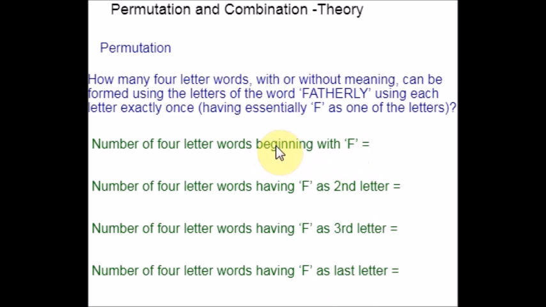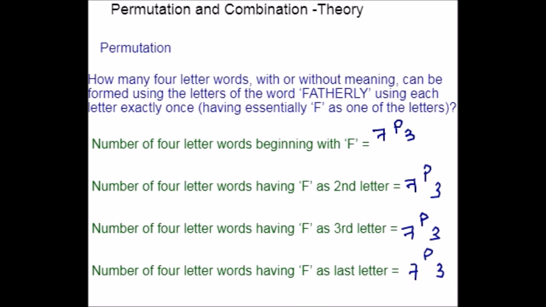So totally there are 8 letters in this word, and we are going to pick 4 letters. So F was the first one, so 8 minus 1 is 7, and we have already picked F, so 4 minus 1, so 7P3. Same for all the other 3 cases. You can just apply the formula of permutation and find the value for each of the cases, and for the total number of words you have to add all the ways, the possible answer.